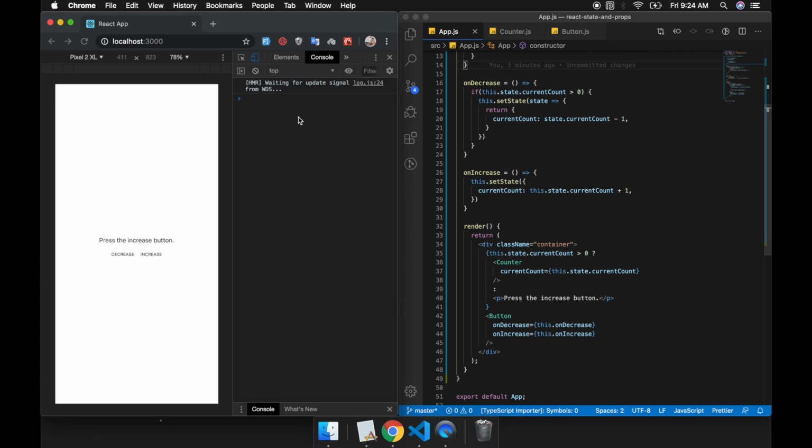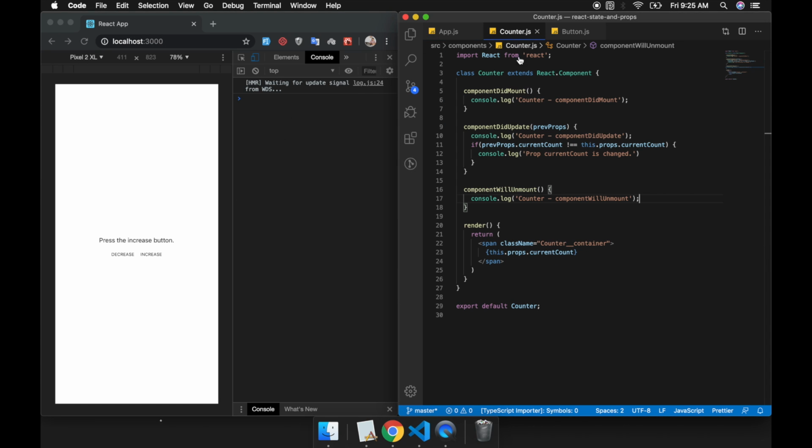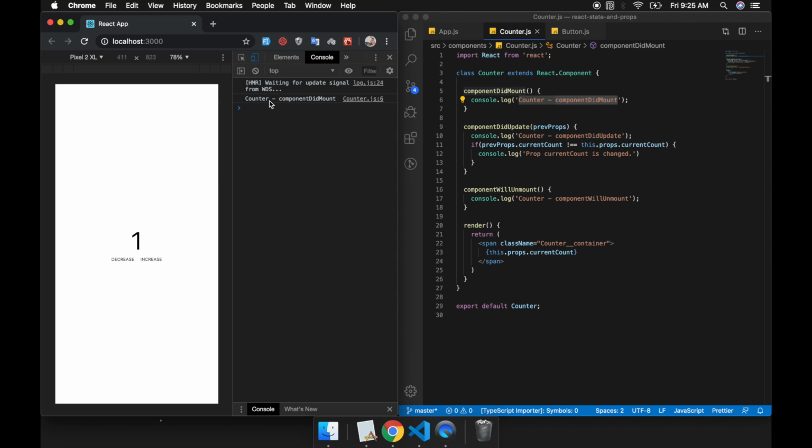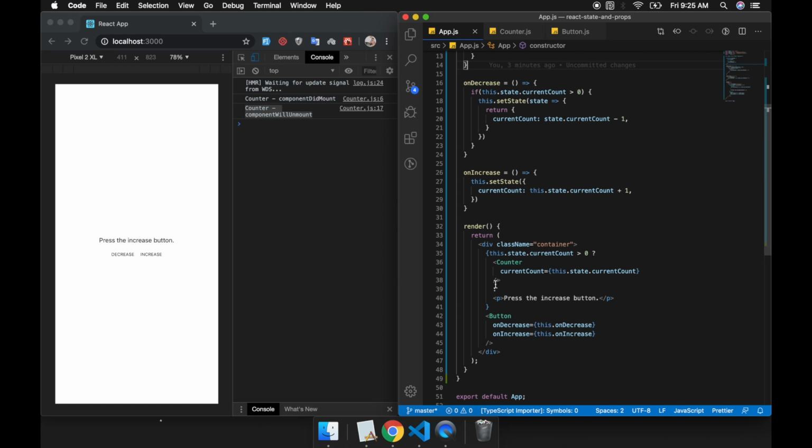Okay, you can see that component did mount is not called, and then when we increase, component did mount is called, and when we decrease again, component will unmount is called. So it means when we hide this, when we are not rendering this, component will unmount is called.